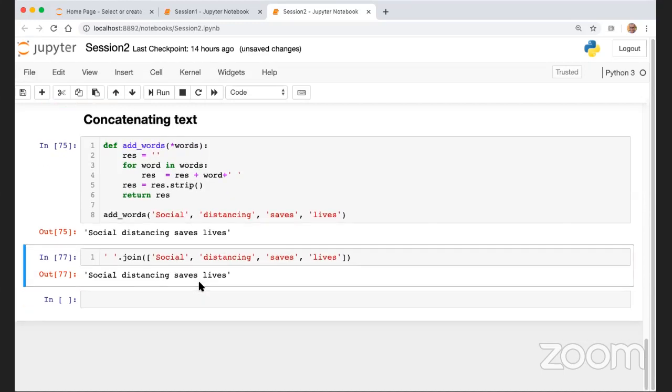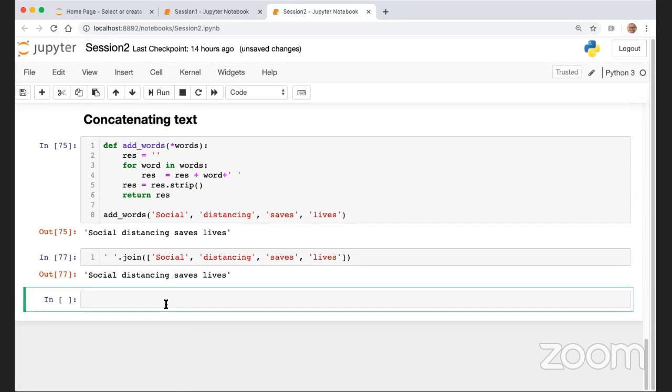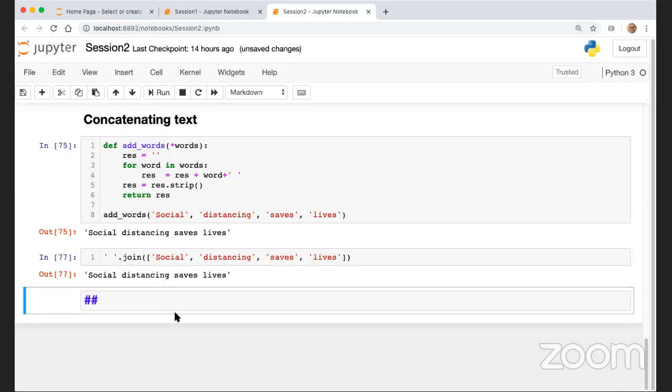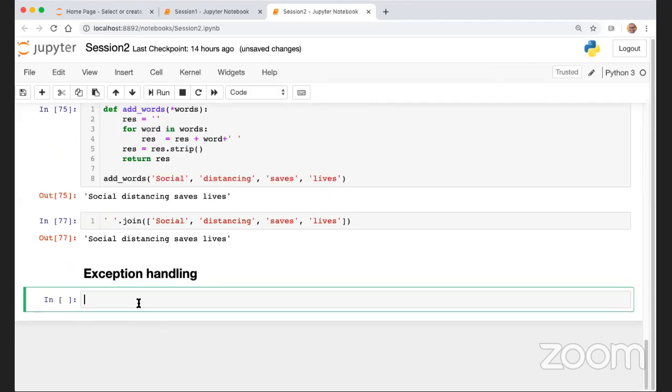Okay. All right, so let me switch gears and move to exception handling. So what do I have in here? Imagine I want a function that takes two numbers and returns the division of the two numbers.